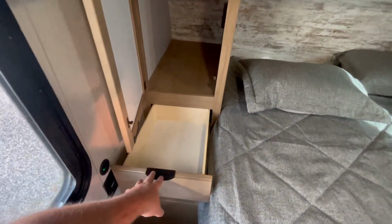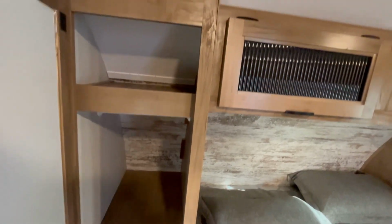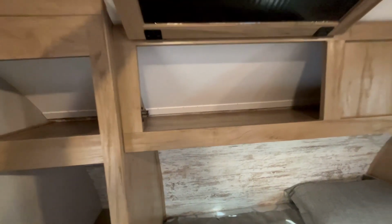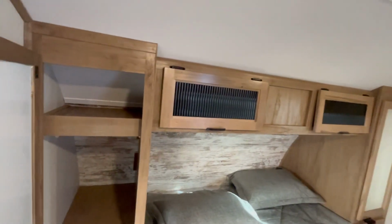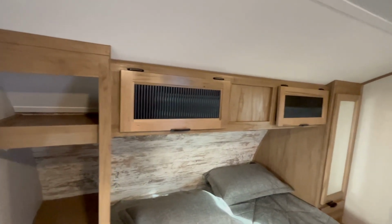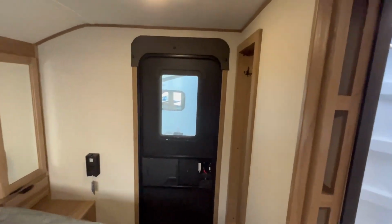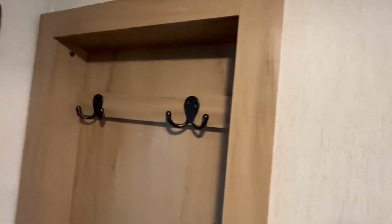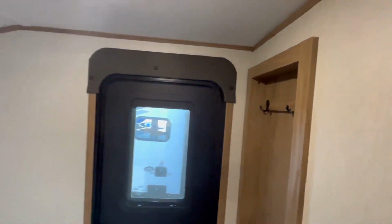Now, you've got a new drawer, which is something they weren't doing last year. Good hanging closet space, and then this will go all the way across. They are separated from the 2 side wardrobes to the middle portion there, but I do like that. Second entry door here, and they probably had to do that for fire code reasons. And then you've got some more robe hooks or coat hooks right inside here, so that's kind of a neat little feature that they found a spot to do that.